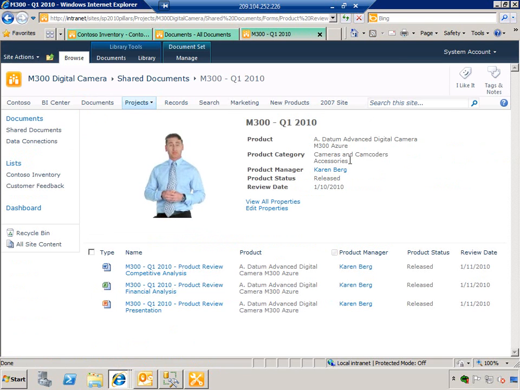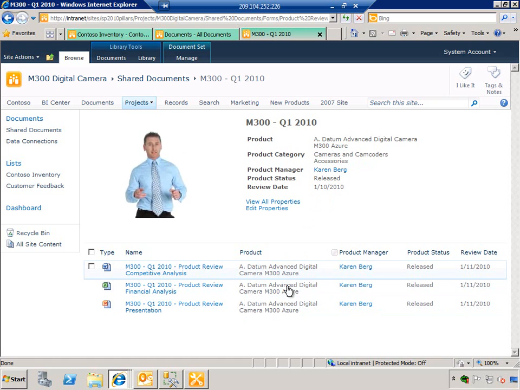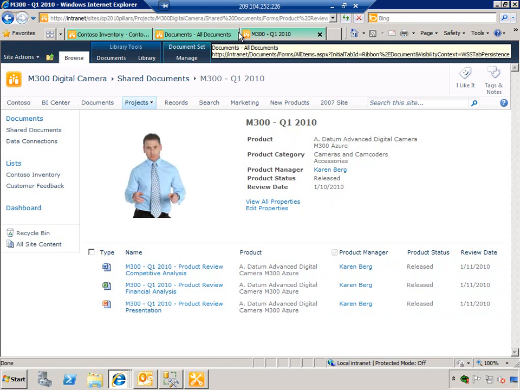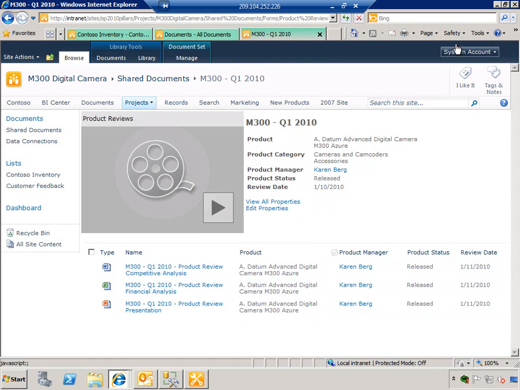Remember, I looked at accessories and things like that. I also have the actual product. This is the product I searched for. And you can also see the product is associated with these documents, and that's why in many cases the documents and the document set are being displayed. So a very, very powerful feature that's all the way through SharePoint, not just at the surface level.